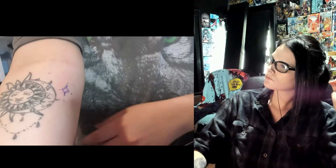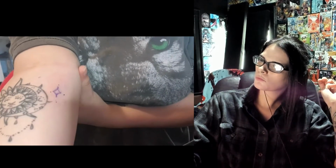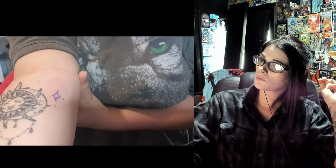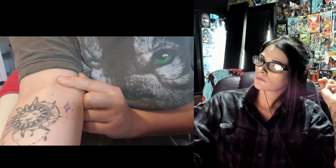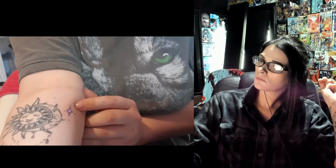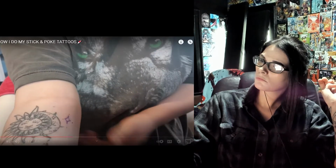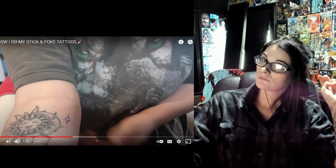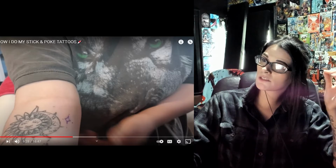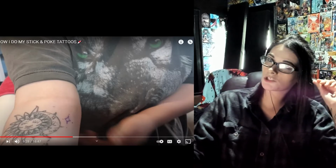So after a lot of trying, I've managed to draw it. It's pretty even. Obviously the lines aren't completely perfect, but when I'm actually filling them in, I'll be taking a lot of care. So it doesn't really matter if the original drawing is a tiny bit messy, as long as when you're actually doing it, you're being very careful. It's nice to have a good stencil though, regardless. You know, there's little tweaks with a stencil right before you start tattooing it, you can change it along the way.